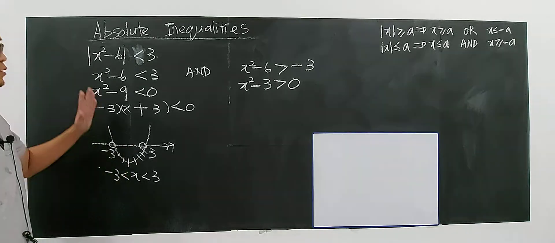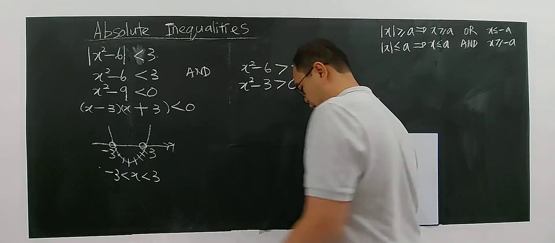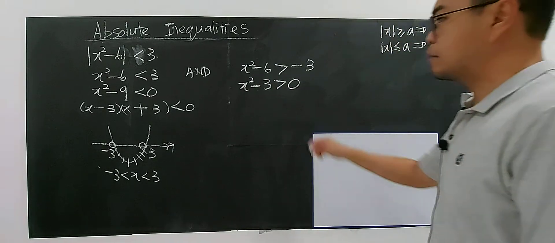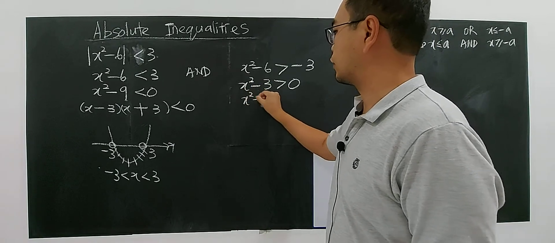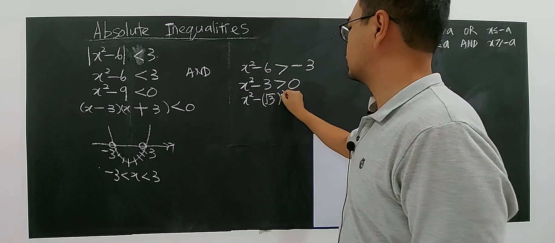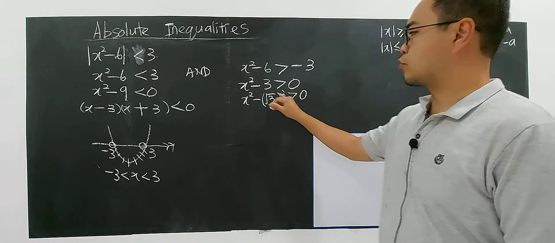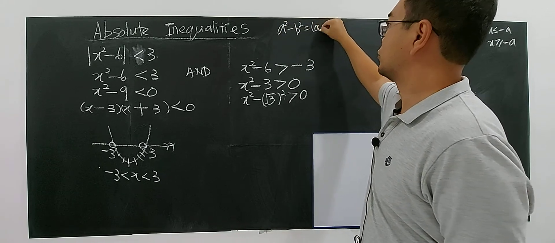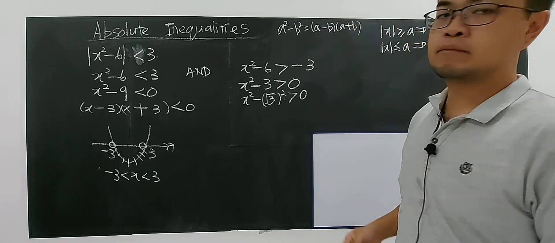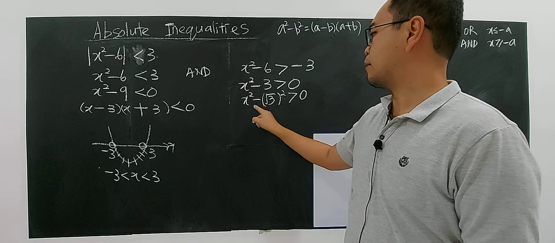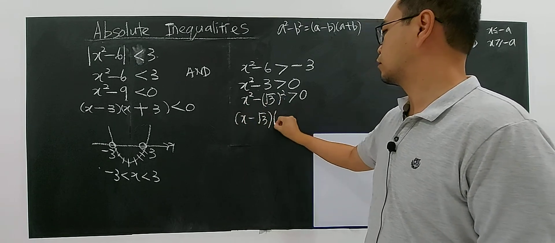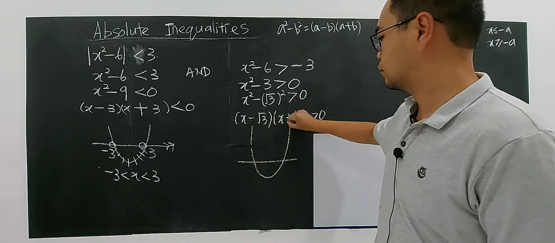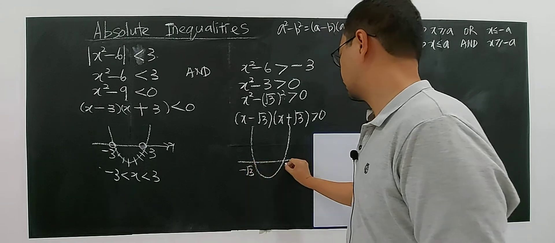For this case, these cases, you have x-square minus 3 more than zero. So this is maybe you haven't factorized this type of quadratic because square root 3 can be rewrite as the square root of 3 square, right? Square root of 3 square you will get 3. So I can apply the concept of the square of difference, so which is 1a minus b the other one will be a plus b. So then this is a square minus b square so you have 1 minus 1 plus square root of 3 greater than zero.